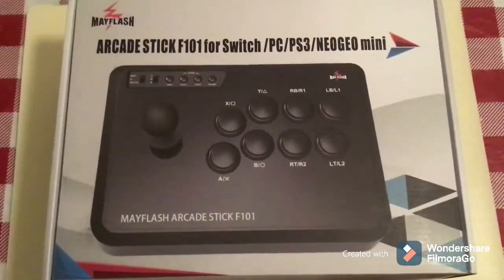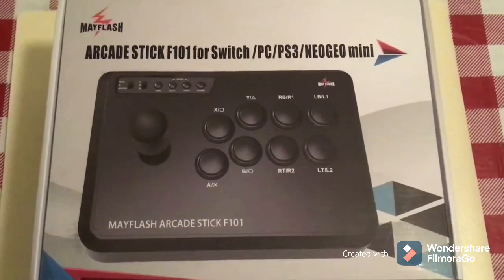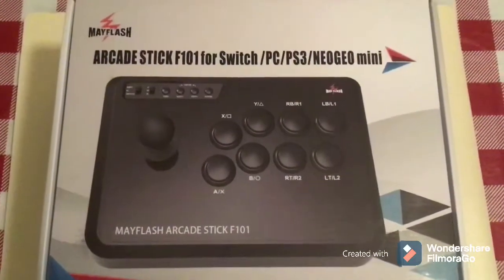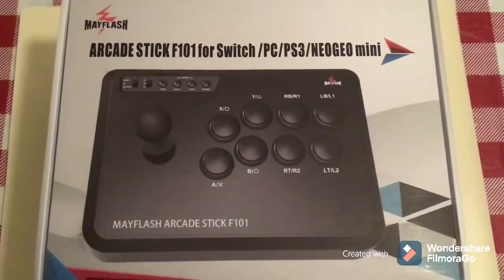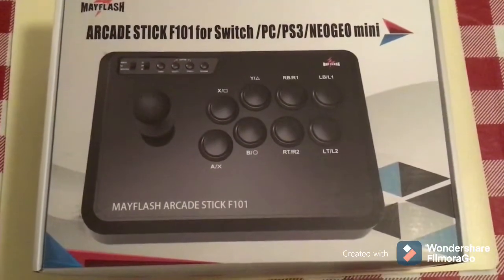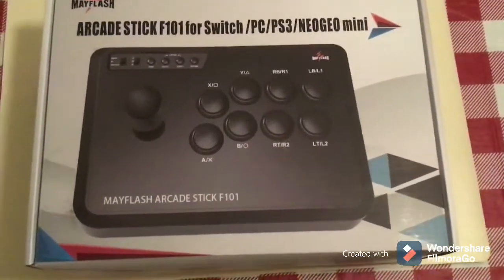But anyhow, as I've said on one of my previous videos, I love playing old school arcade games through emulation on my PC. And as you can see, PC is one of the options for using this stick. I've never actually purchased an arcade stick, so I decided that I would pick one up and check it out and see how it works.